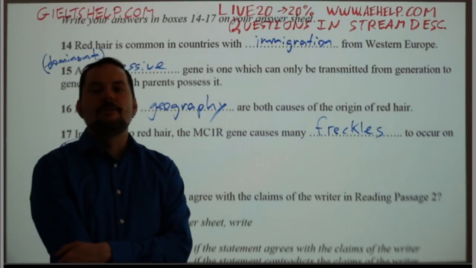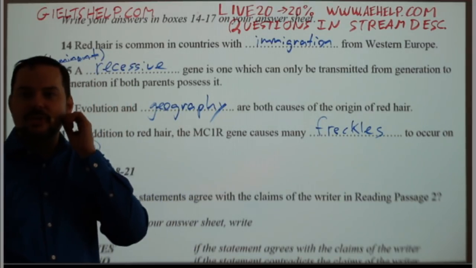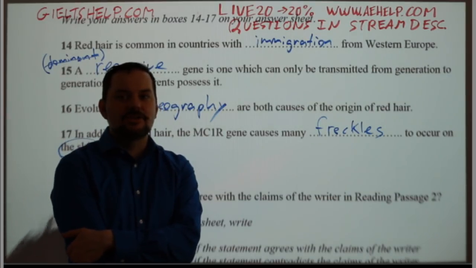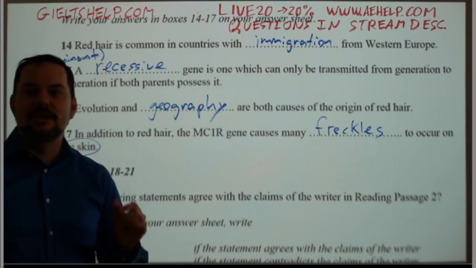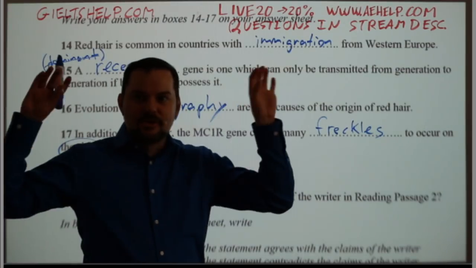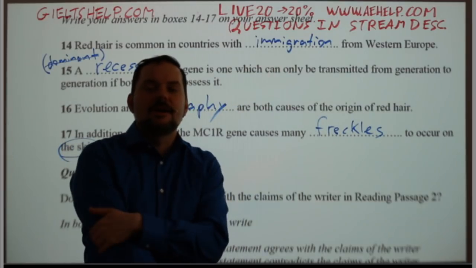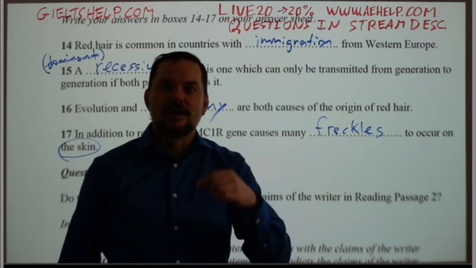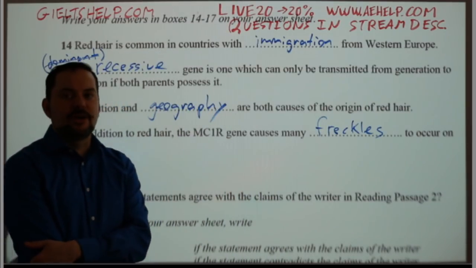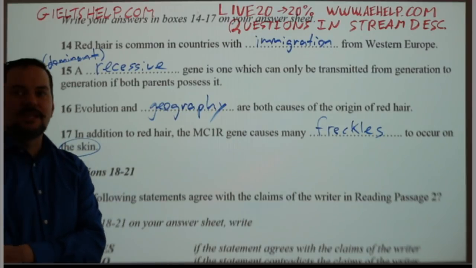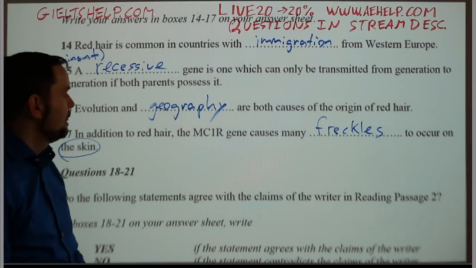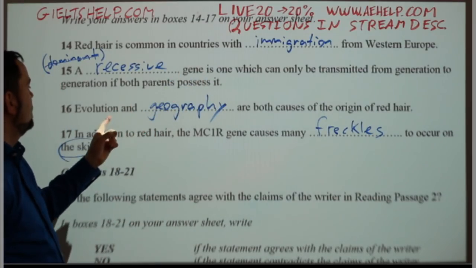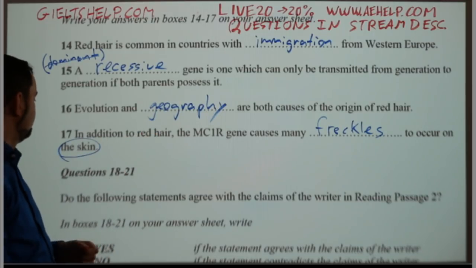Okay, freckles. Often, if you see cartoon characters, you'll see freckles. Or I don't know if some of you have Wendy's in your country, which is a hamburger fast food place that has a red-headed girl as the symbol or the mascot, and she's got freckles. If you go to North America or Europe and you see a Wendy's, you will see that freckled little girl. Okay? All right. So, immigration, recessive gene, geography, freckles. Okay?